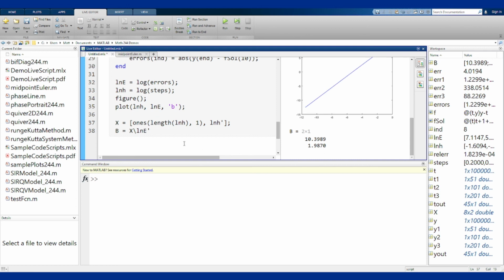And you balance those when you're trying to pick which method you want to use to solve a given problem numerically. This gives you the idea of how you can approach this, why the order matters, how it shows up, and how you can solve for it in MATLAB.